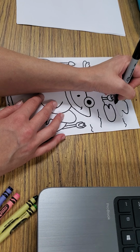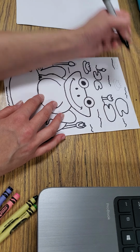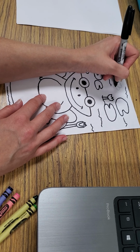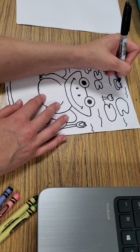I'm going to bring it around. Curve it around and curve it in and back out. Another lily pad. There's another lily pad with a flower on it, so you don't have to do that curve in and curve out part of it.